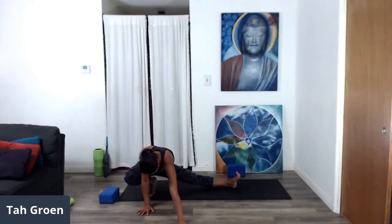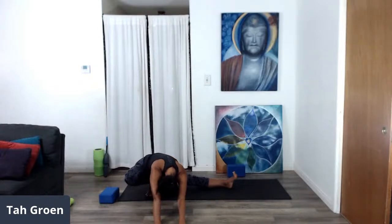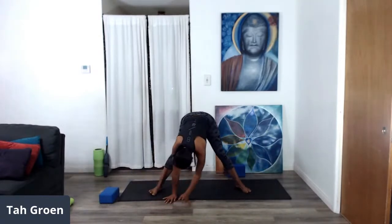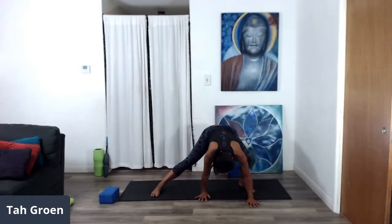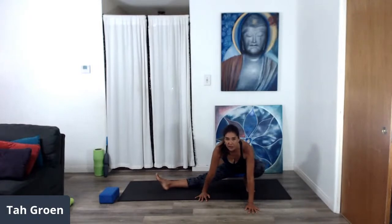And we'll walk the hands forward. Use your hands for support. Come to center. And then the other side. Bend into that opposite knee. It's nice to go slow and mindful. No rush.